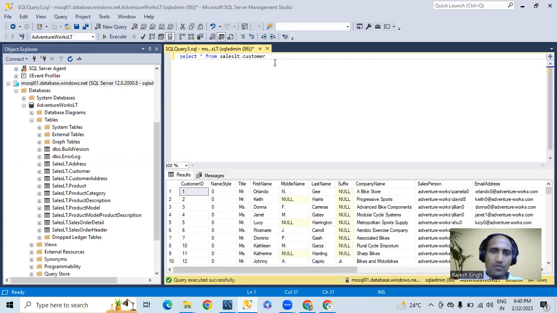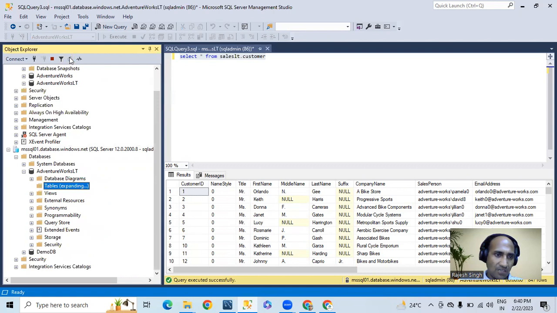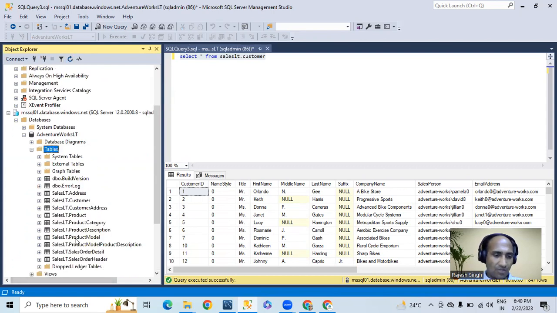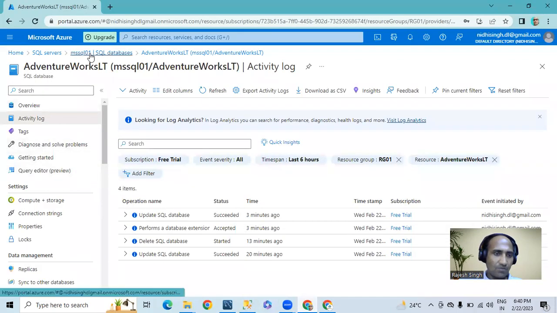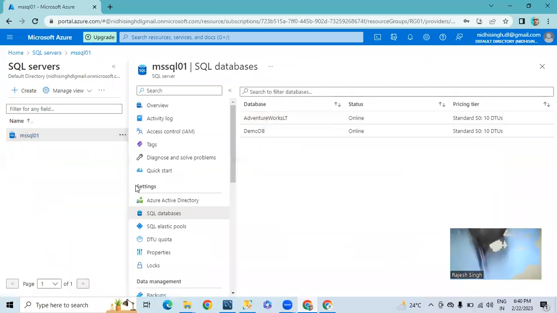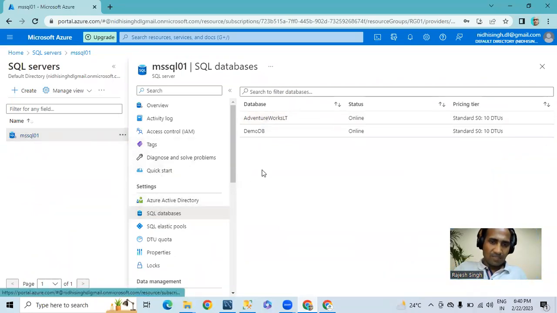Okay, so you can see. Let me refresh once again, and you got to know some tables are increasing, and you can also check your tables on the portal side. You'll get to know tables migrated.